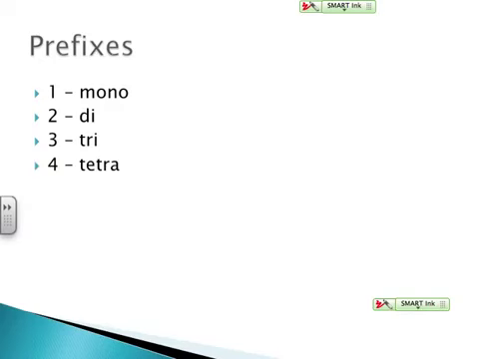So 4 is tetra. So that sounds a lot like Tetris. Well, if you think about Tetris, all those different pieces, how many blocks make up all of those pieces? 4. All right, so I'll draw some of the Tetris pieces here. So there's 4, and you have the one that screws you up all the time. I'm just going to draw a few of them. Okay, so tetra, each piece has 4 parts to it. Tetra, 4 of whatever element you're dealing with.